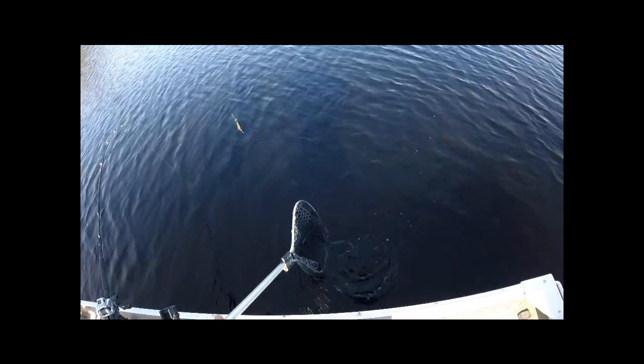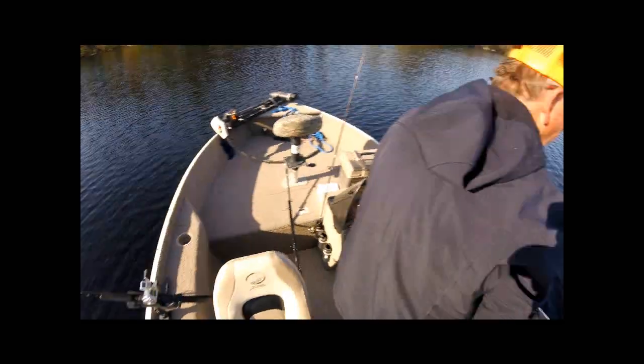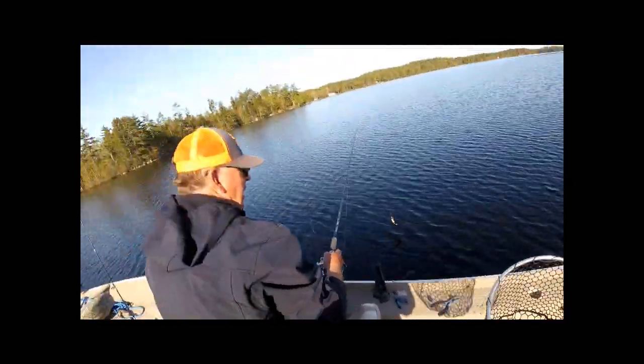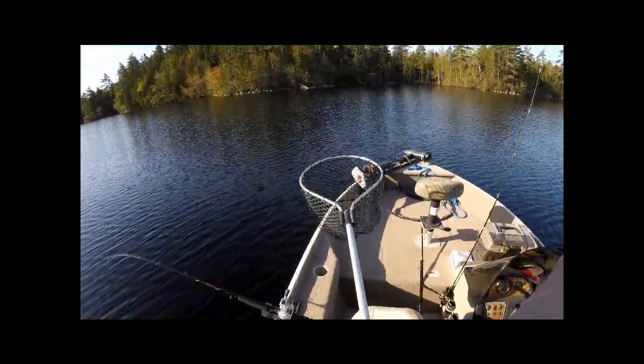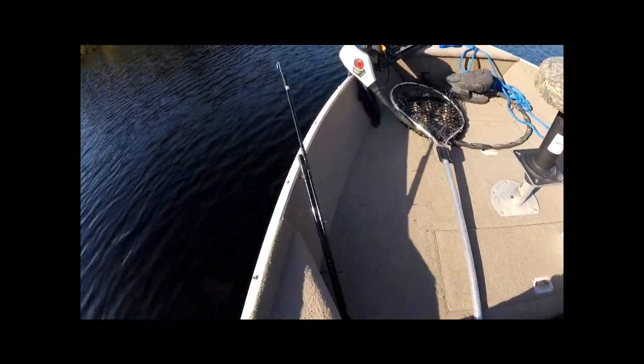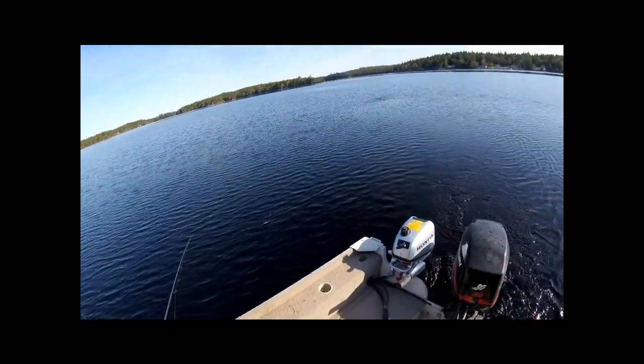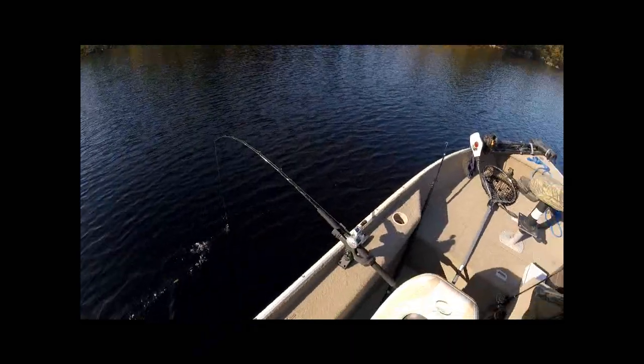I had 34 feet of cable out, and I figured I was probably passing over them at about 26, 27 feet. Yeah, you were a little deeper down there. I caught mine a little shallower, so there seems to be pretty effective water coverage. It was the pill popper's work. He took it off himself.